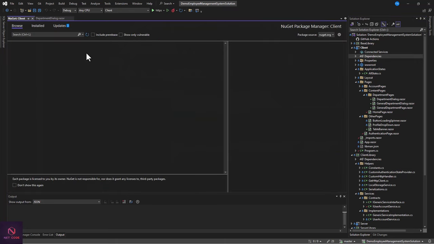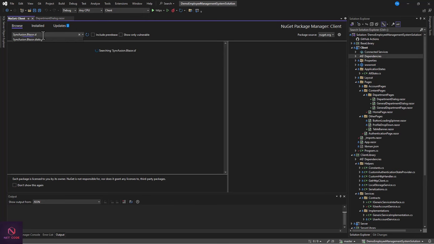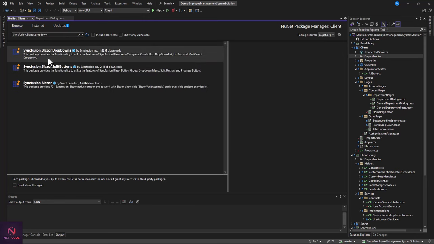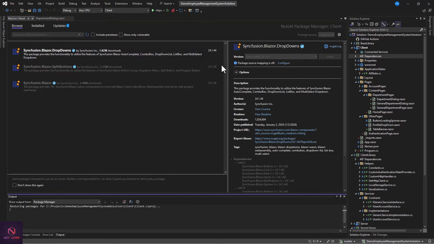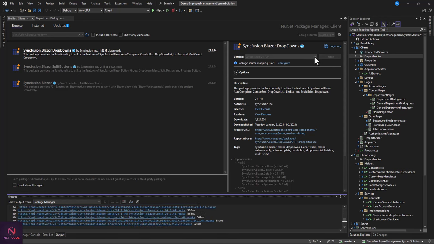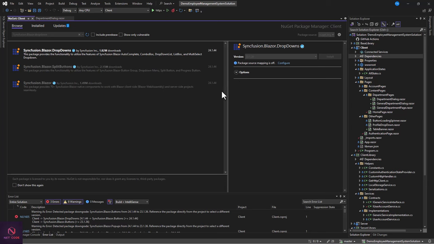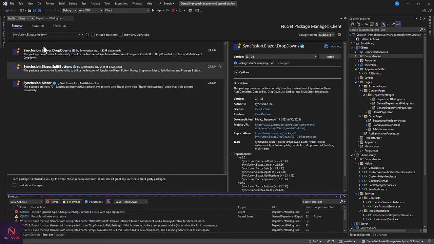So in here, we're going to type in Syncfusion.Blazor.Dialog. So we're going to have this. This is a dialog. Let's see with a drop down. This drop down is going to come from. Okay, so we have this drop down. And now let's click on this. No, you don't want to install this version. You can actually install the updated one, but I have a specific version that I do use. I want to go in for that specific version. So install this. Maybe we need to also install button as well.